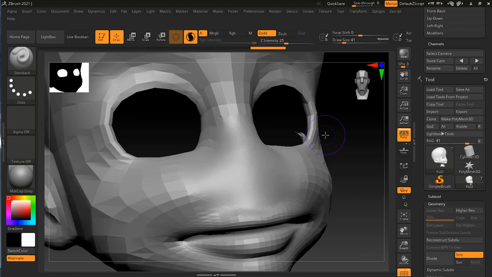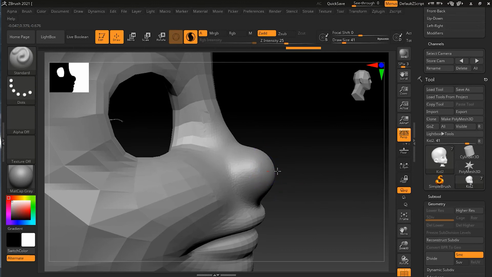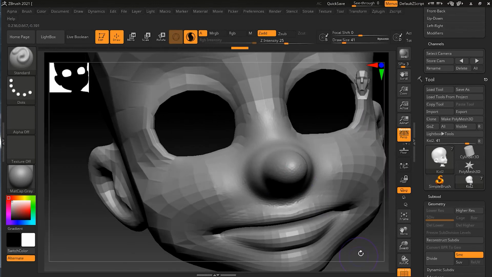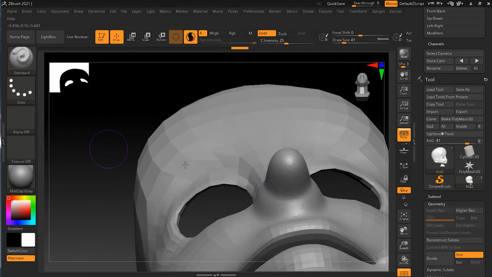You could actually obliterate that by smoothing it completely into non-existing. Now you can create a totally different nose, keep on increasing that part over here, and then maybe go to the Snake Hook tool to move this around, or just work with this as you like.